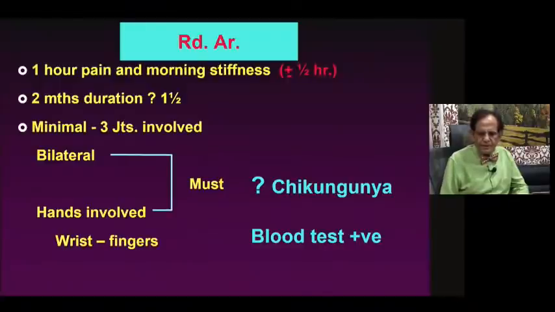Why is this duration mentioned in the books for diagnosing rheumatoid arthritis? That you wait for 2 months, 1.5 months before you make a diagnosis? Because viruses like chikungunya can cause the same joint pains. You can make a wrong diagnosis. But in my opinion, it's very difficult to miss chikungunya. People who come for chikungunya come from localities where they have heard the name of chikungunya. They know what chikungunya is. And like dengue fever, they get acute fever with multiple joint pains.